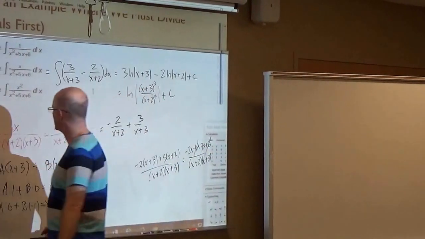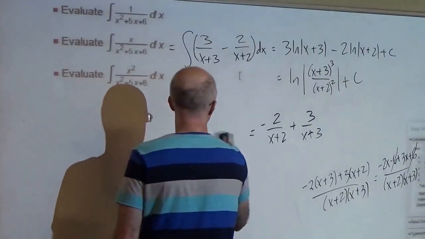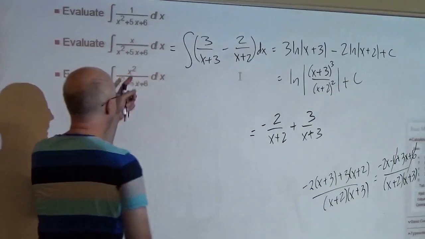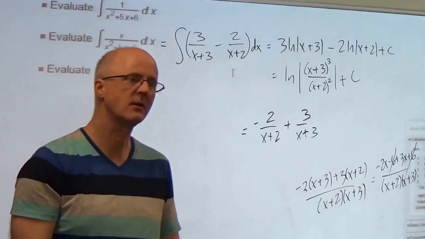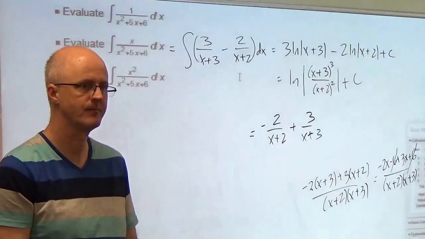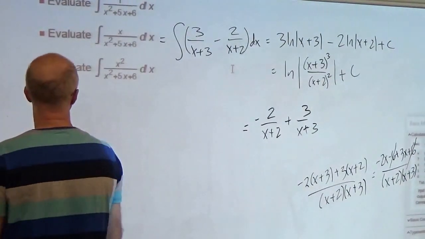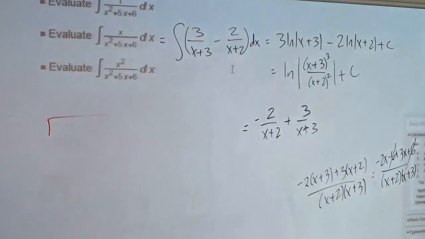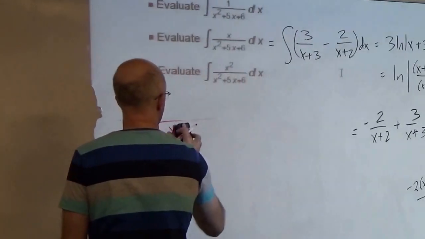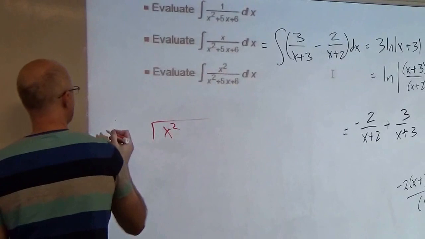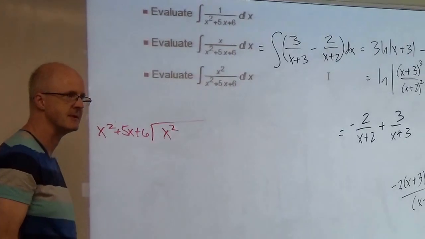This one's going to take a little bit longer, because before I can try to use partial fractions, when the numerator has the same degree or higher degree than the denominator, you should divide those polynomials first. Long division. Make your long division symbol. Put the numerator inside, that's the thing up top. Put the denominator outside here. It's a little strange, but this is the way to do it.